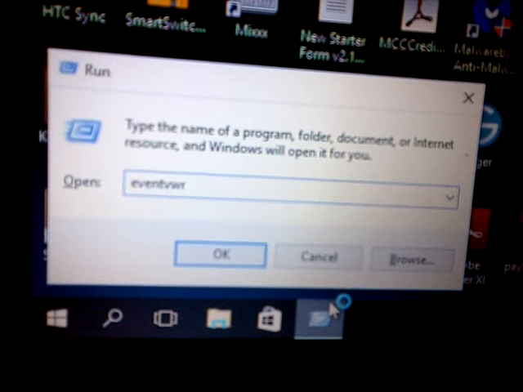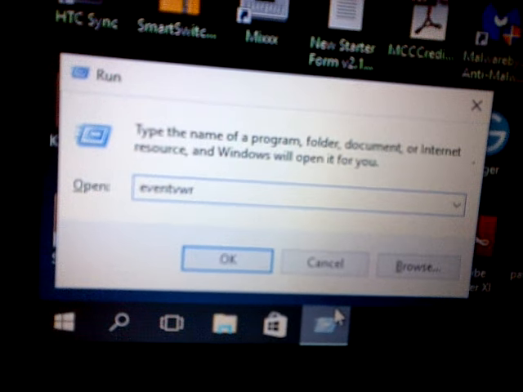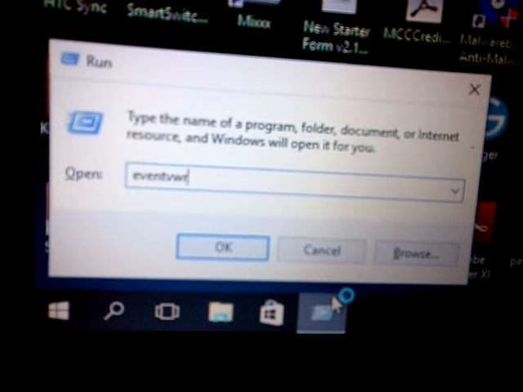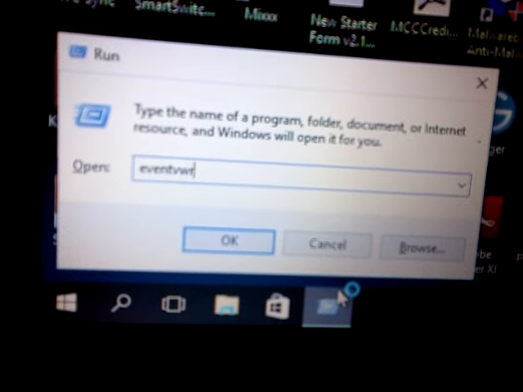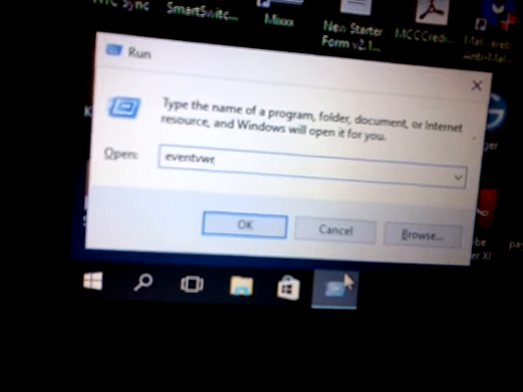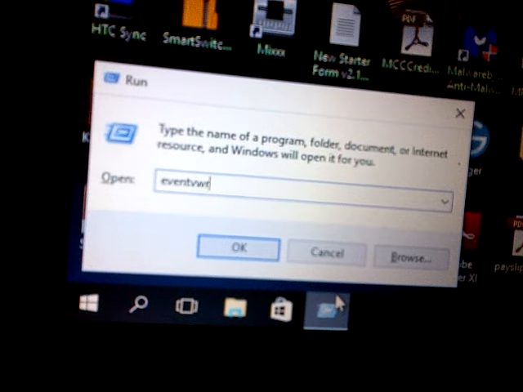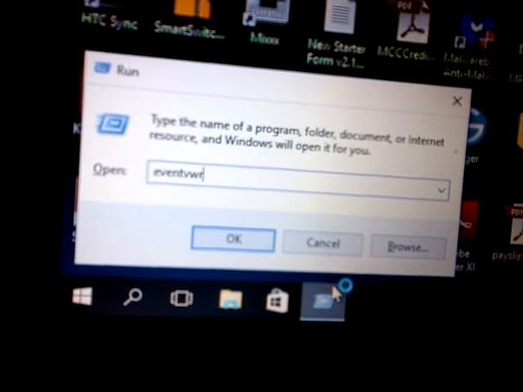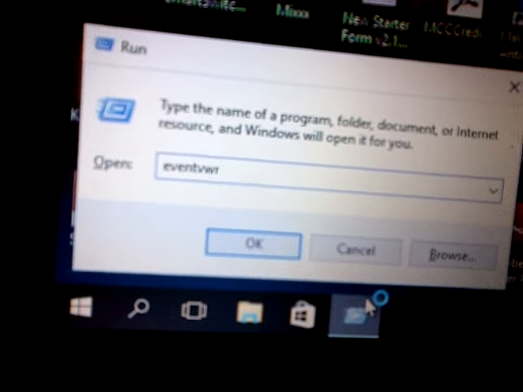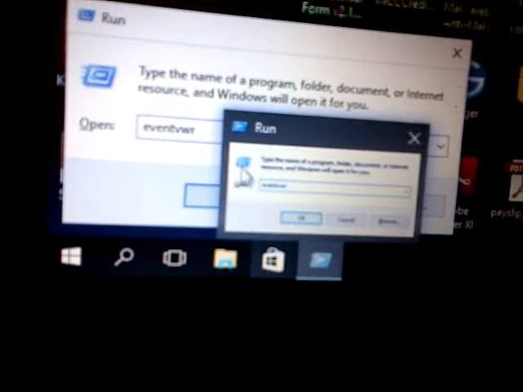Hello? Yes, hi sir. My name is David Clark. I'm the senior Microsoft certified technician on the floor. How are you? I'm not too bad, sir. Your junior colleague explained to you where to find the problems on your computer. Can you tell me where exactly you are on the screen? I am in Run at the moment. What have you written over there? Eventvwr. Yes, that is absolutely correct, and that will be one word, not two words. Do not give any spaces in between. Now click on OK.